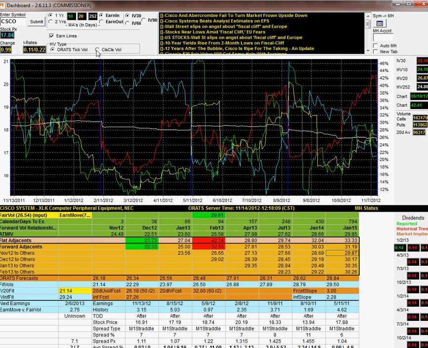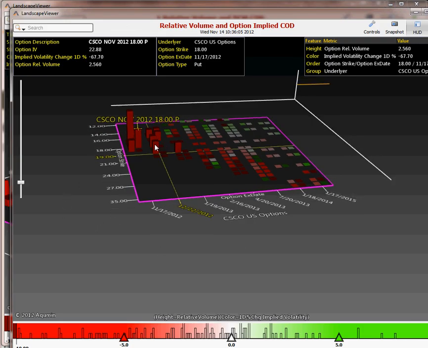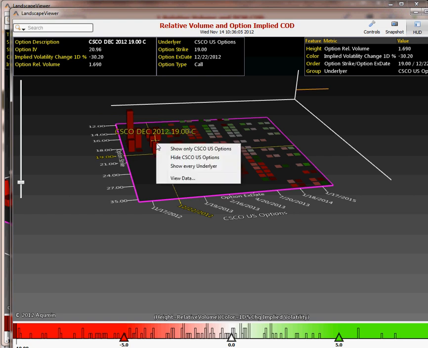As far as where it's been trading, a lot of these other lines are historical volatilities. This isn't about the dashboard today, but I wanted to get some extra information about what's going on in Cisco, and it looks like that's what's happening. It's coming down to prior to earnings levels. And it looks like also that the December is coming down as well.